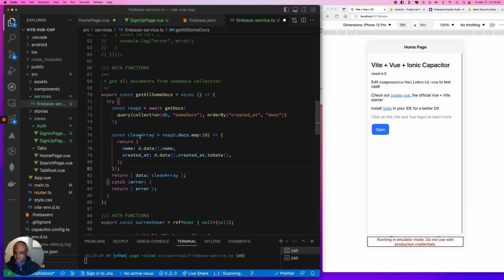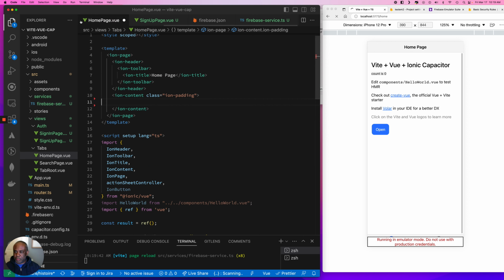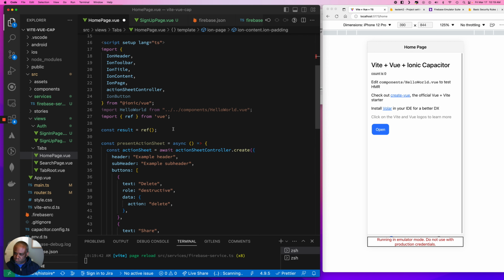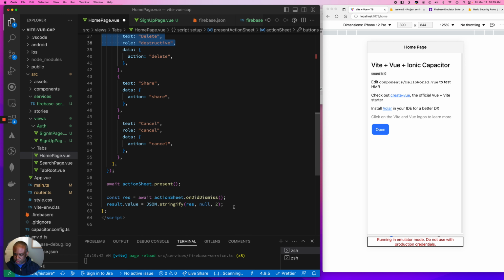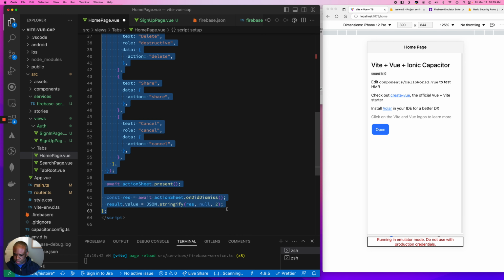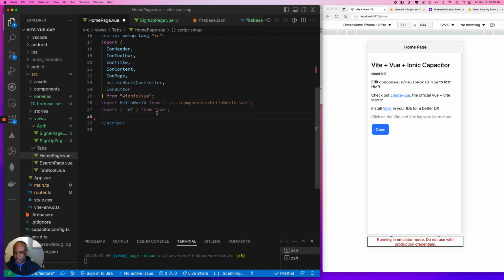And what we will do is drop this in our home page. Remove this action sheet. I think we can remove all these functions from here. And then all we need to do is go down here and remove all this.